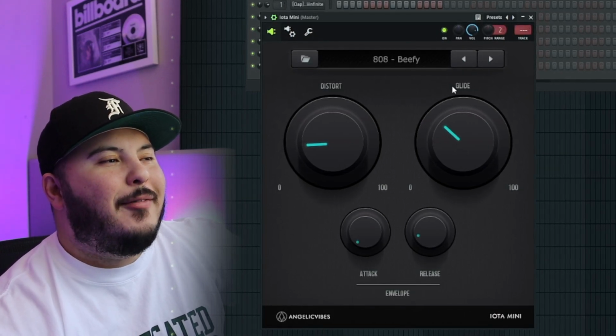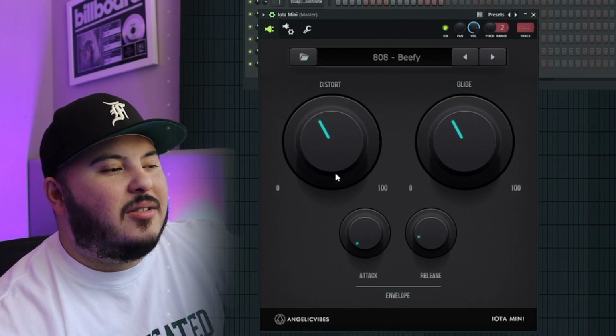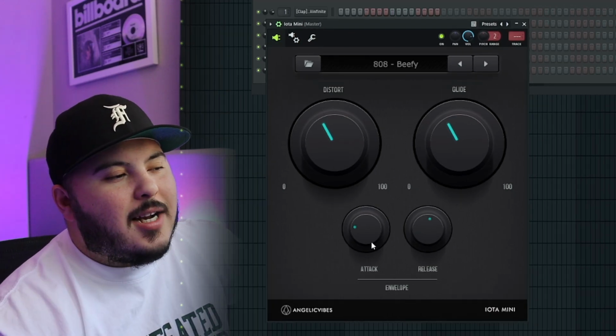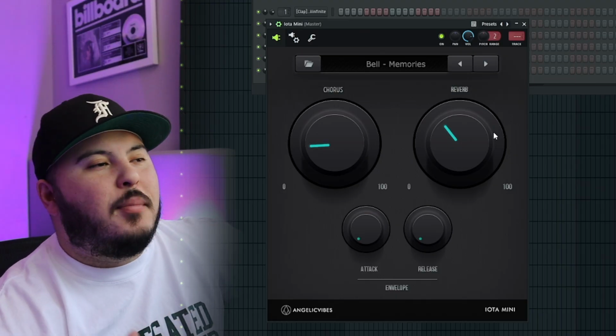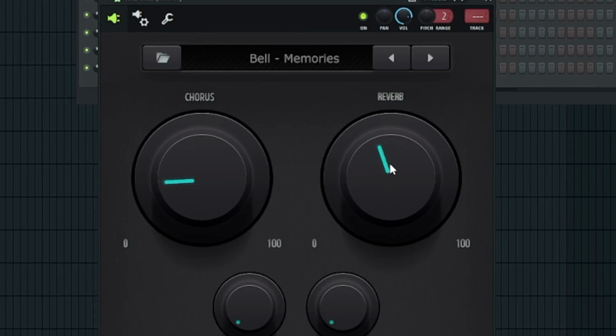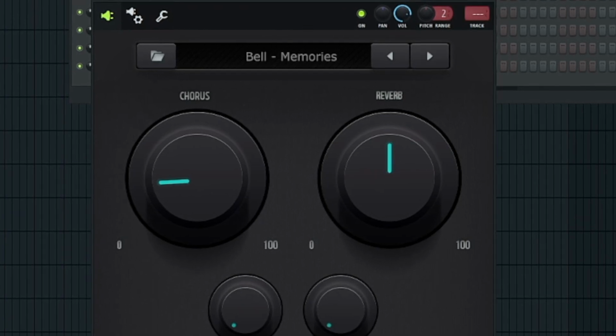Because like, look, if we're messing with the 808, we can only do the glide, store, and then attack, release. If you're gonna add in an attack knob and a release knob, why not just add in the decay and the sustain? Or even being able to edit other parameters that are within this. Like, look at this reverb knob right here. I would have loved to have an EQ knob for the reverb, just because, particularly for my reverb, I like cutting out some of the low end so my effects don't get too muddy. But enough on that for right now.